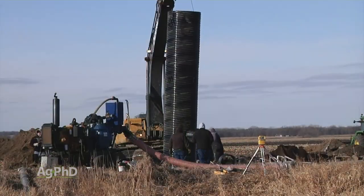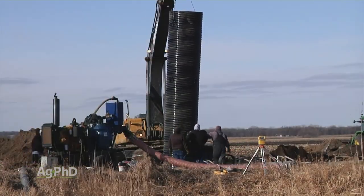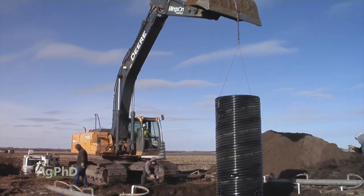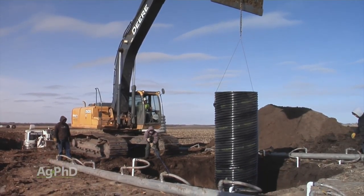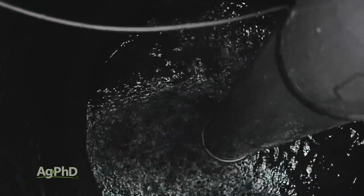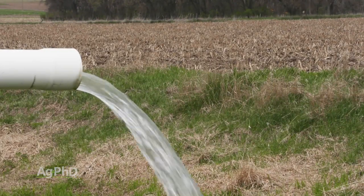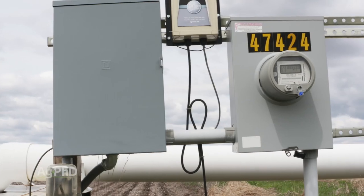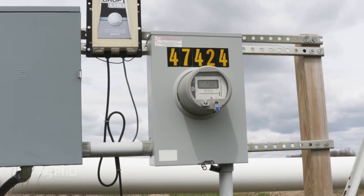A lot of people ask about cost with lift stations. Generally speaking, we're talking $10,000 to start with — might be a little bit more depending on your situation, but what we've spent has been about $10,000 to put that in the ground and get a basic pump. I would spend a little bit more money and get a two-stage pump. Just the pump alone might cost around $7,500. On our farm, to drain off a half-inch drainage coefficient with a seven-and-a-half horsepower pump, it's cost us roughly around $20 per acre per year to pump the water out. We've spent as much as about $8 an acre in a month at the peak, and most of the time we're not even running the lift station.